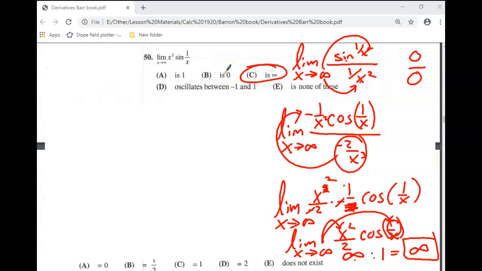Okay. Now, if you guys want to know how did I get these by taking the derivative, I'll show you. The derivative of 1 over x, the first thing you would have to do is you would have to rewrite it as x to the negative 1. Then you multiply the negative 1 to the front and take 1 off of the power, which makes it negative 2, which is negative 1 over x squared. You would do the same thing to find the derivative of this.